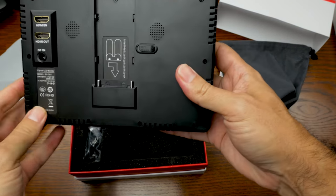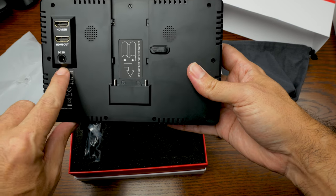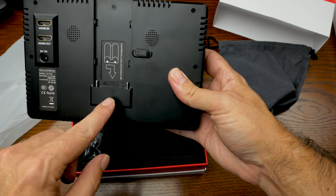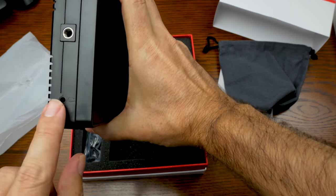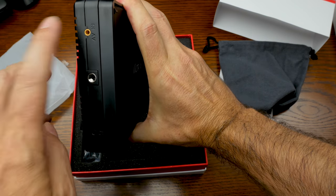You can see here we've got HDMI in, HDMI out. It does have a DC in, which is great. It doesn't come with an adapter, but if you want to use a standard adapter, you can. It comes with the NP-F battery holder and battery release. You've got headphones, a quarter-20, and a mic in.